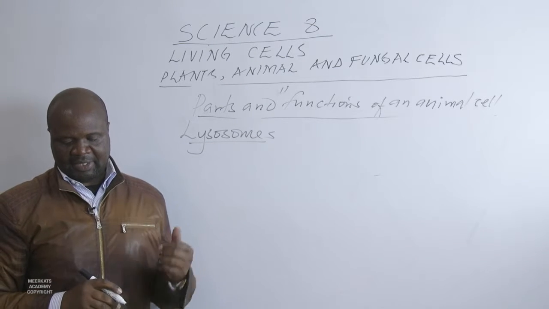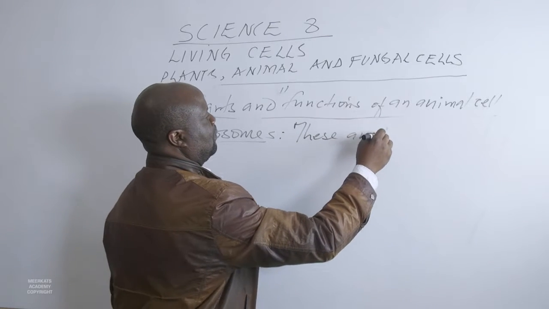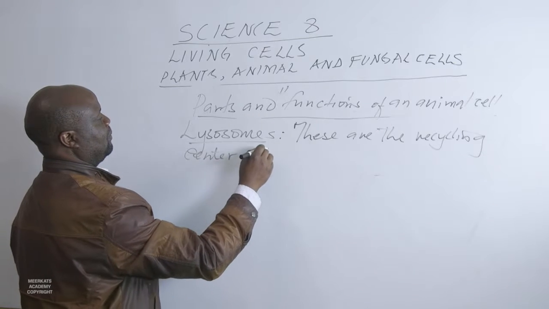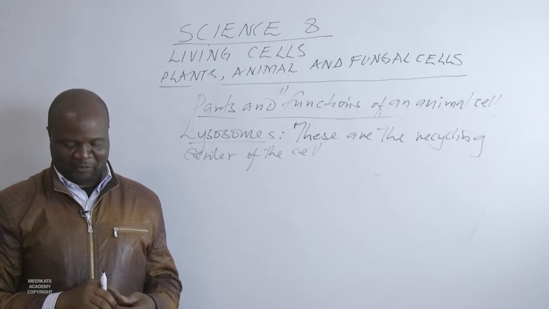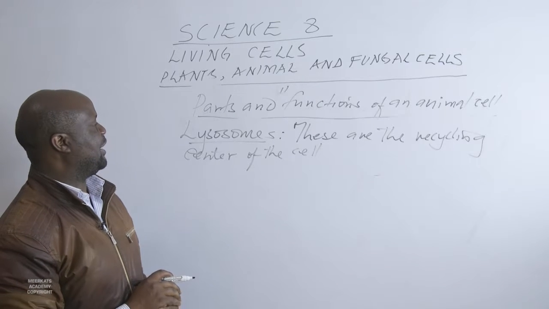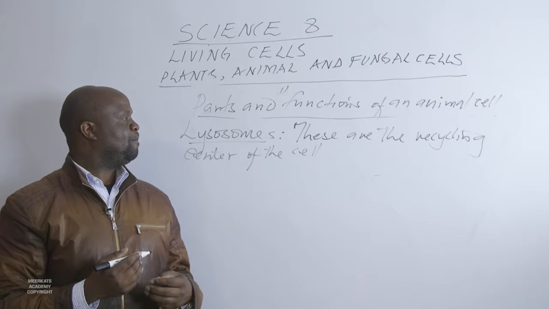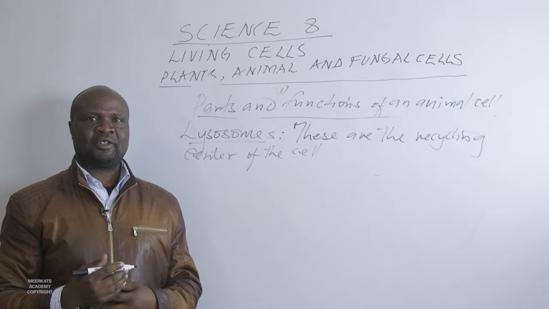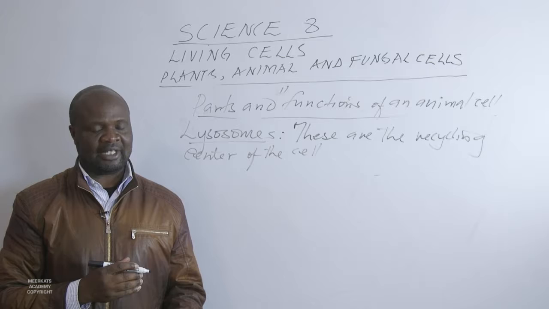Now, lysosomes, these are the recycling center of the cell. They digest the foreign bacteria that invade the cell. They deal with the intruders, any foreign body that tries to intrude the cell. The lysosomes are there to fight the invading foreign bodies. If there are bacteria, they will be fought by the lysosomes, they will be killed and so forth. So we are told these are the recycling center of the cell. They digest foreign bacteria that invade the cell.